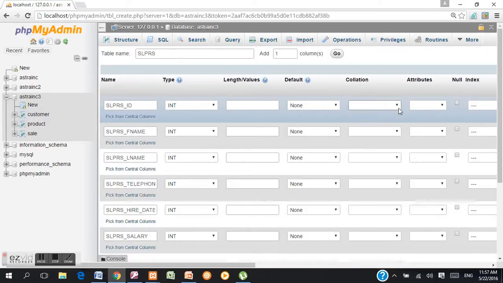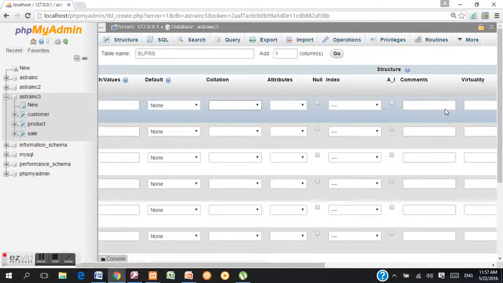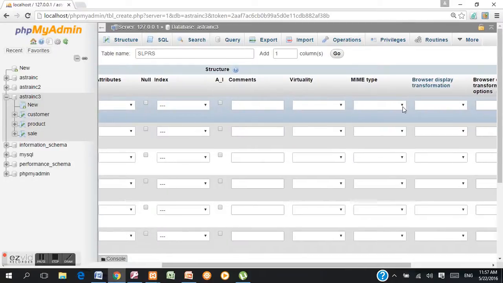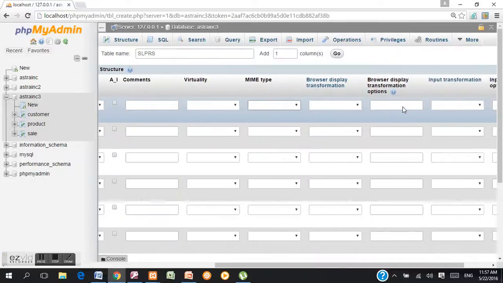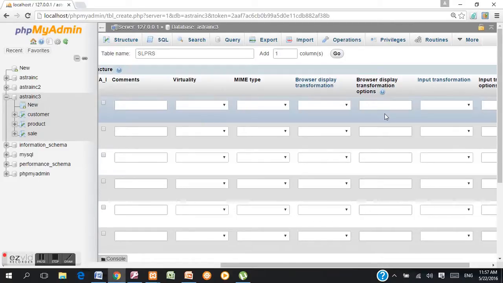Collation, if I want to enter a multilingual form, like last name in Chinese, and we have more options here. Some of those we'll examine later. This is multilingual, multimedia type. And also transformations, if some data like telephone need to be entered using some transformation like slashes or dash.